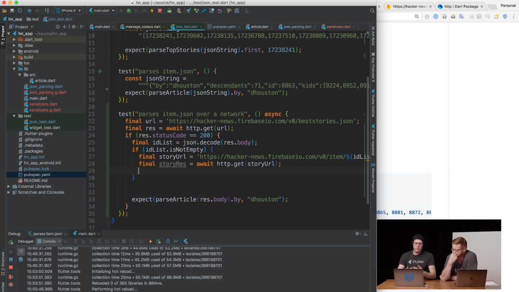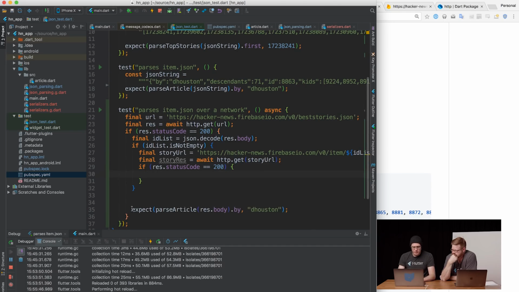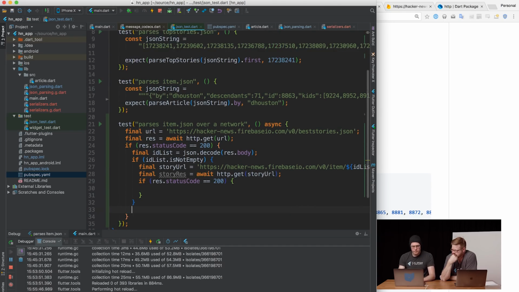And then what we're going to have is we're going to hopefully have our, just in case, this is going to pop up in there. And then this is going to be res. No, it's going to be story res. So that's going to make 2 network calls. We're going to expect this, and well, that's probably going to be wrong now.